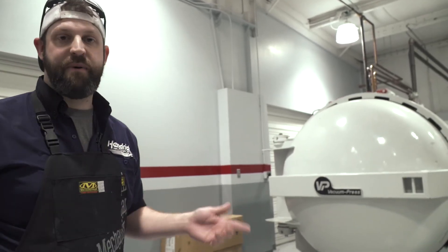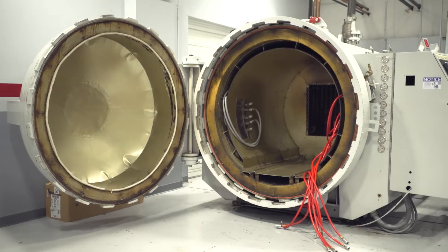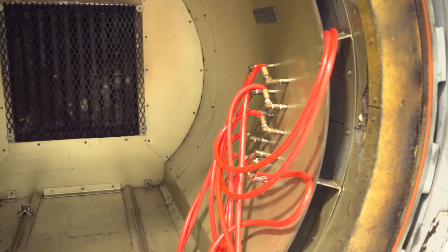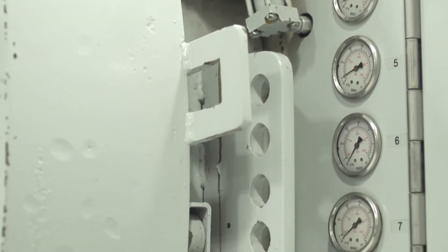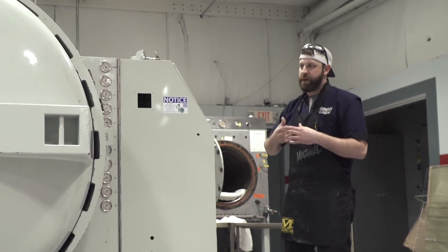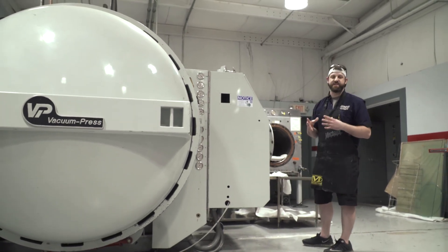We have to cook everything in an autoclave, which is just a big pressure cooker — or as Alan Park likes to call it, the time bomb. What we do is take compressed air and press it inside this big tank while raising heat and pressure at the same time, in order to conform the part as closely and solidly as it can to the mold. At any time we have a leak in a bag, that will cause us to lose pressure in that specific part and we'll lose the part along with all of our 4, 8, 12, or 16 hours spent building it. So we have to be very meticulous in the work we do when it comes to working with an autoclave.